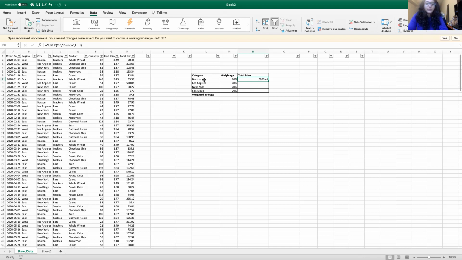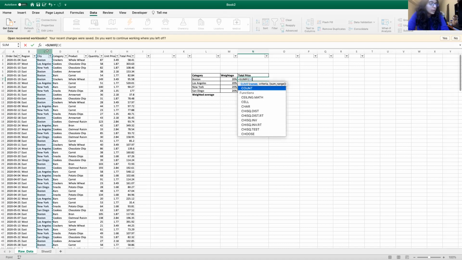Let me show you what I mean. So if I go equals and then SUMIF, you can just hit tab. What is the first argument? It's the range where your criteria or where your condition lies. So in my case, it lies in column C. You hit comma to separate the arguments.